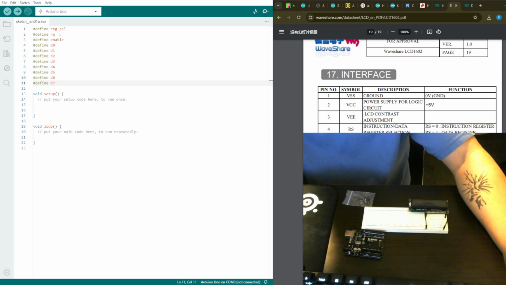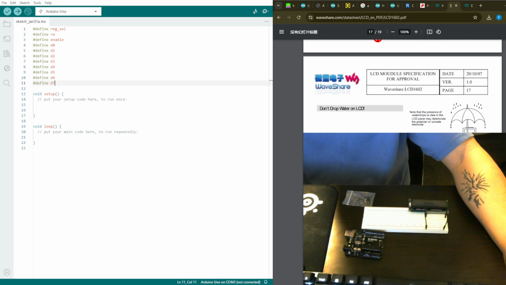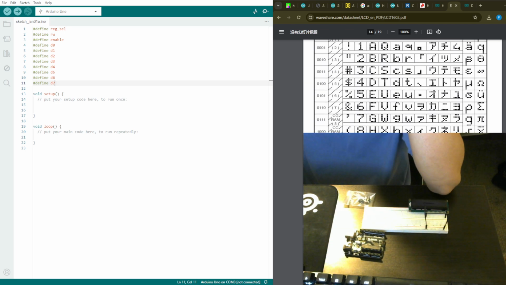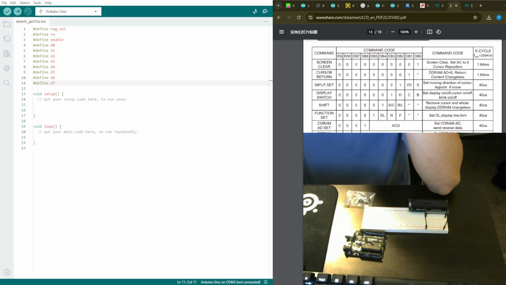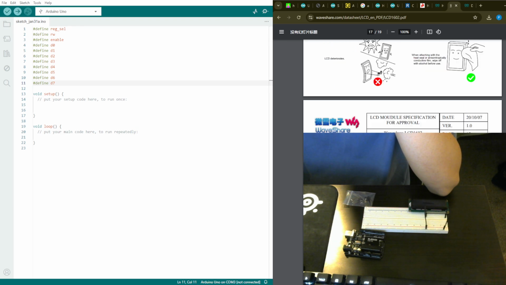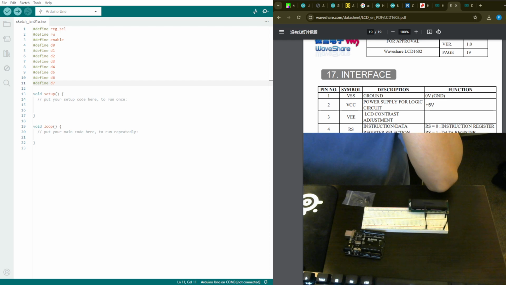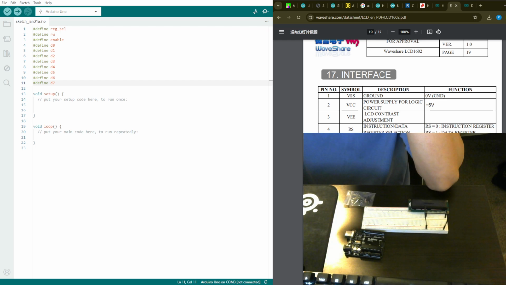So input or output lines. Data input or output lines. What is it, output? Okay, wait, let's see. Data read. I mean, what would make this an output? If you made it a read, right?